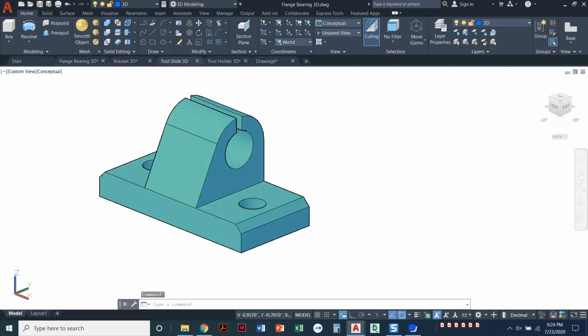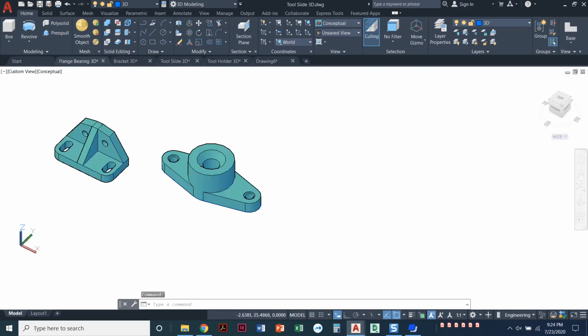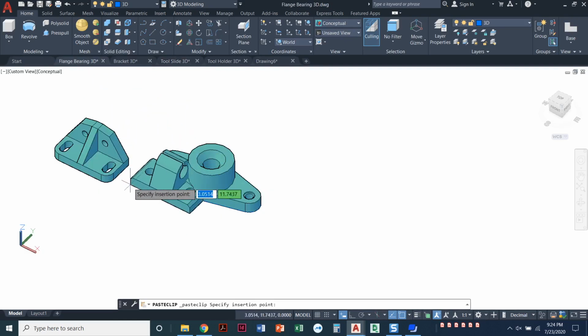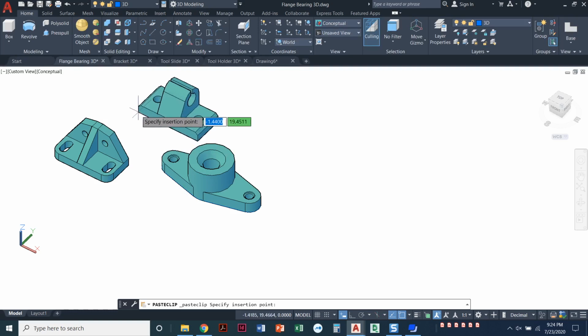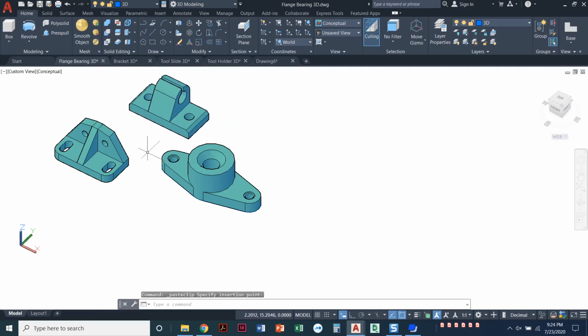On this next one, I'll show you Control Shift C. And now it asks me for a base point. So I can say somewhere specific that I'd need for a base point. When I come over here and do my Control V, I'm holding it by that base point. So that's a nice little thing to know about.